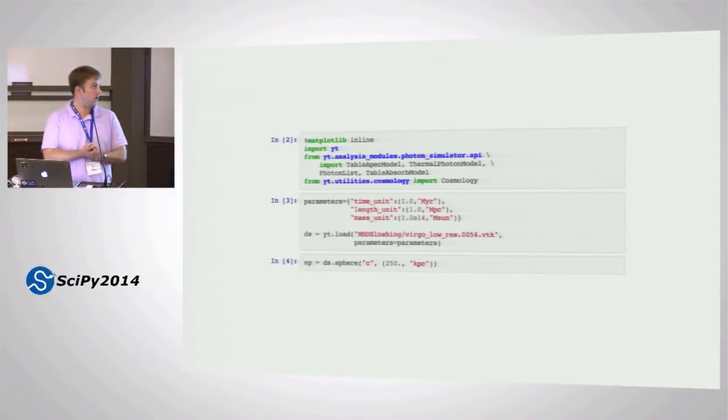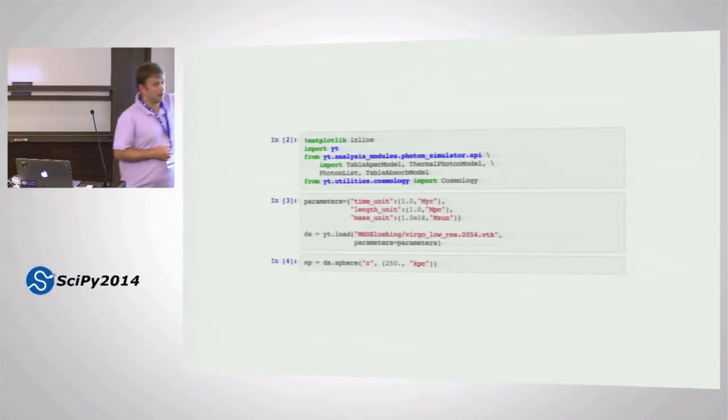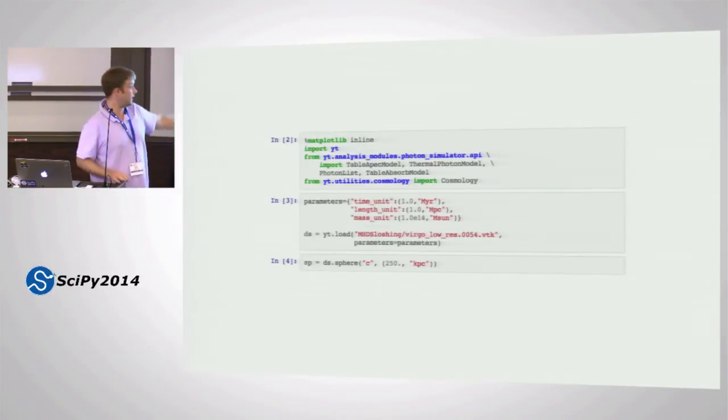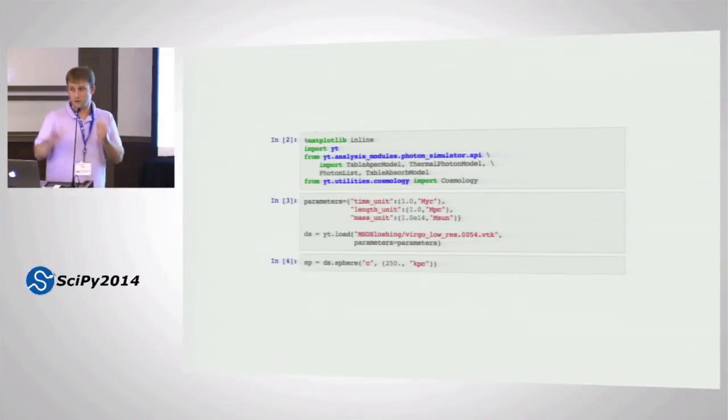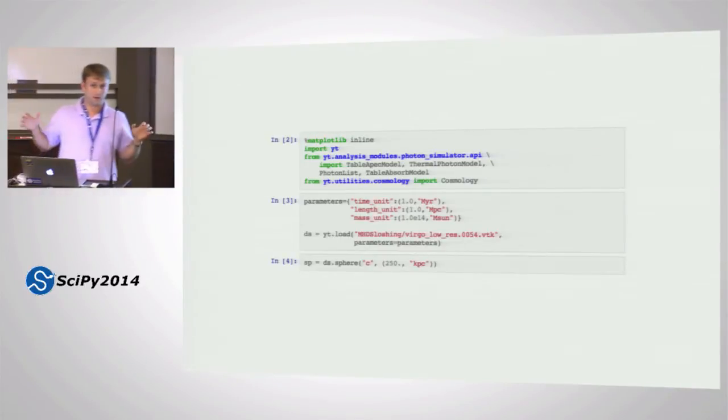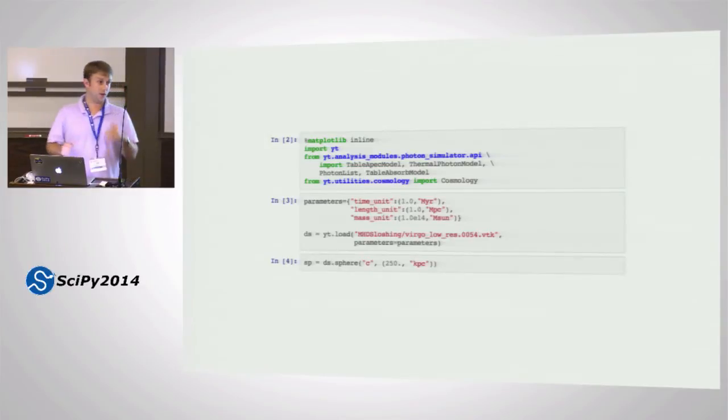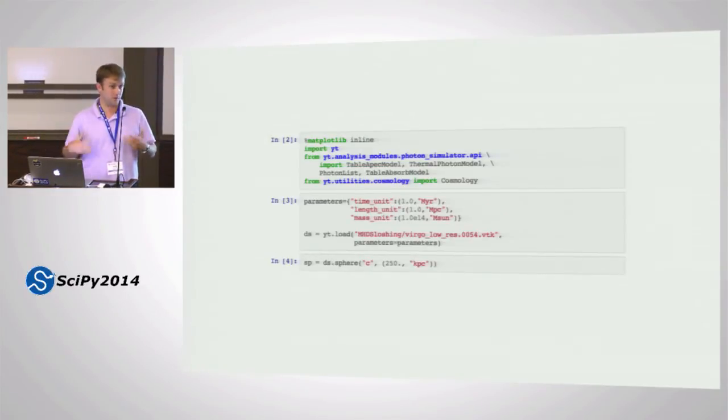So just a few preliminary cells. Basically, we import the things that we need from YT, and then what we're doing here is that we're just loading up a data set. This is an Athena code data set, the Athena code written by Jim Stone. This is an Athena data set of a galaxy cluster core. And so what we're doing in this cell here is that we're just loading the data set, and then we're extracting a sphere centered on the cluster center that's 250 kiloparsecs in radius. So that sphere will give us the information about the density, temperature, velocity, and other aspects of that part of the cluster.